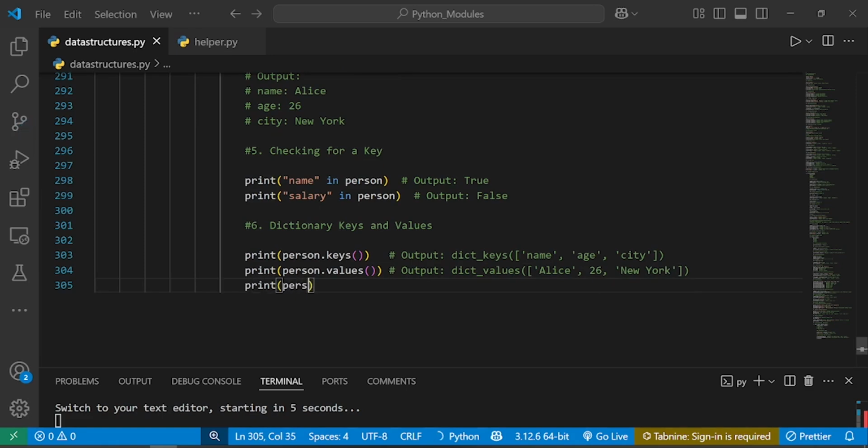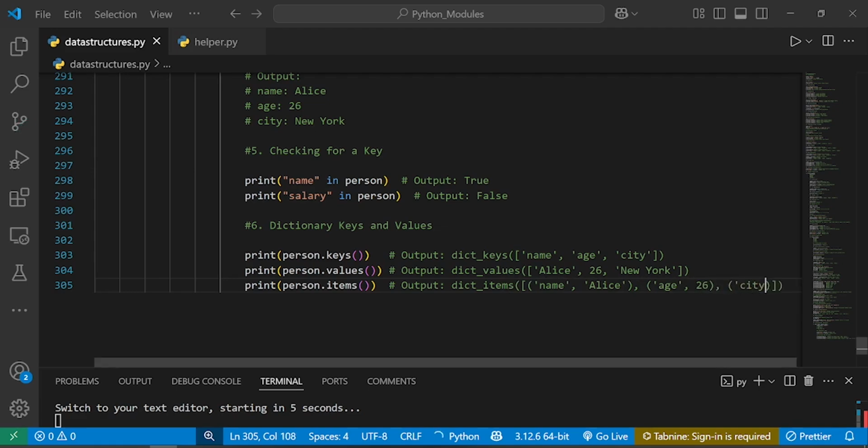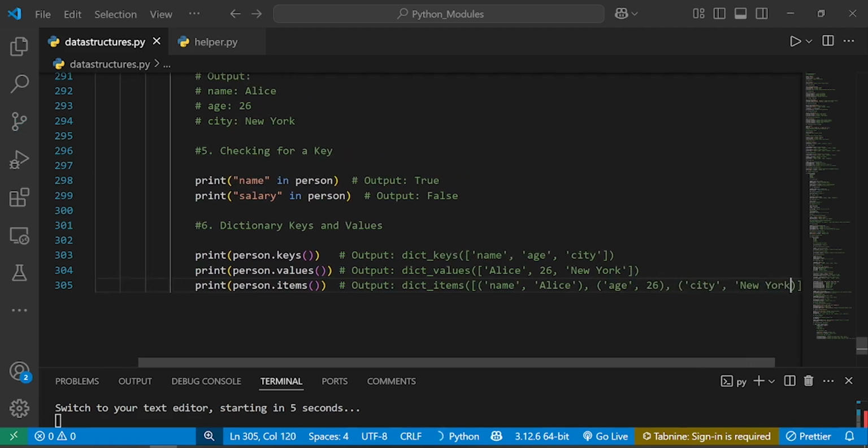You can also print person.items, so you get everything from that dictionary: name Alice, age 26, and city as New York.